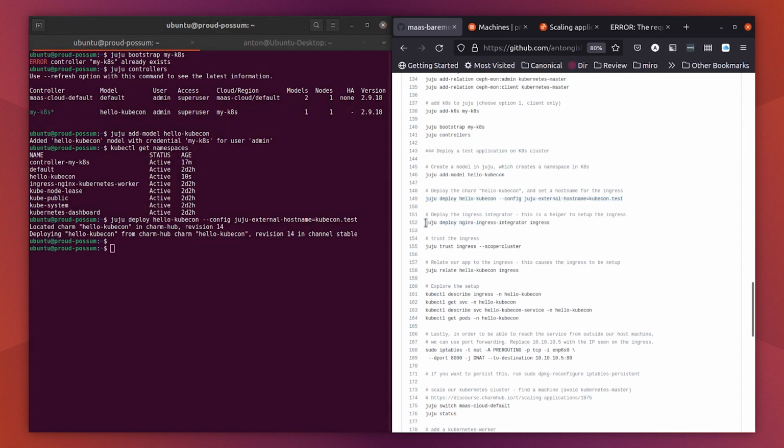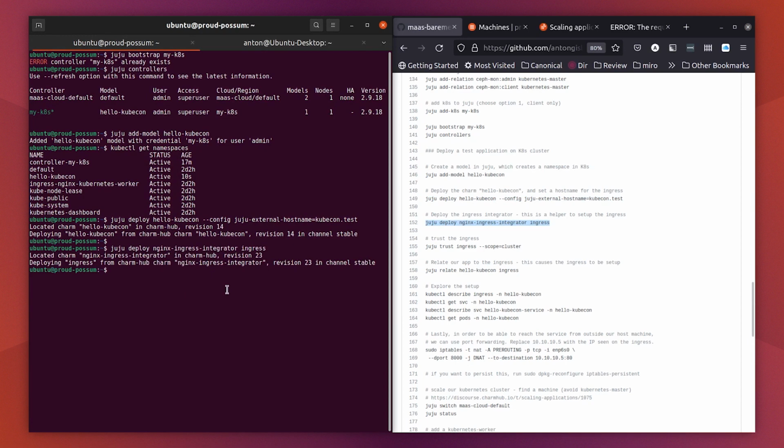And now we can deploy an ingress, Nginx ingress integrator. This is a charm that sits in the cluster and basically will set up ingresses for us when we relate applications to it. But in order to do so, it needs to have credentials. So we run juju trust, which gives it the credentials for the Kubernetes cluster. And now when we run this juju relate, it's going to set up the ingress.